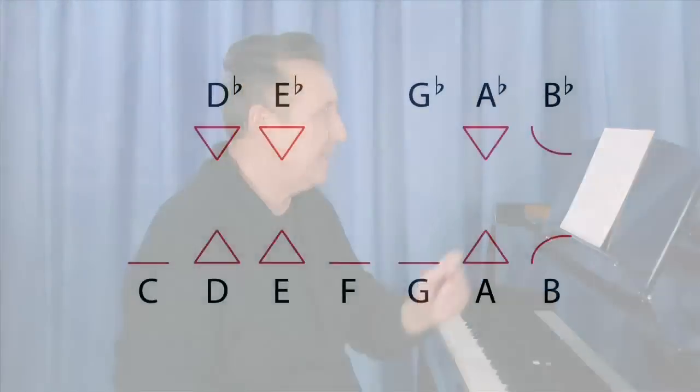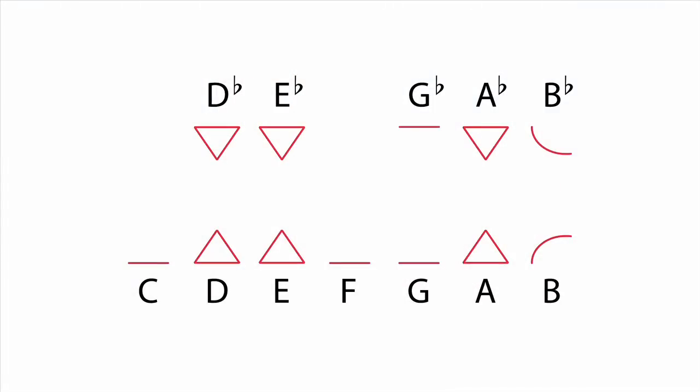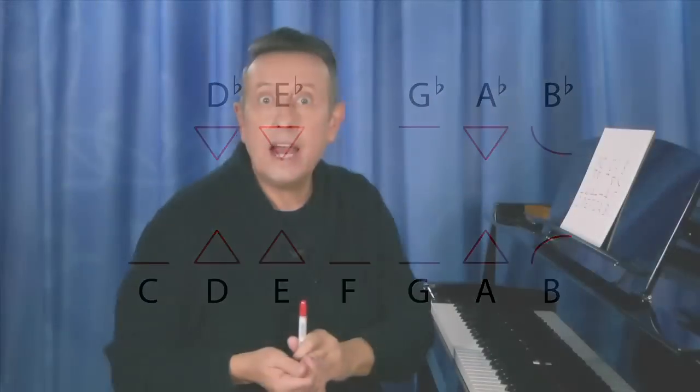The only one remaining is G flat. Well, if G's a straight line, what do you think G flat is? Exactly, it's a straight line as well. This is awesome. I've been able to distill the 12 major chords into 3 simple shapes: straight line, triangle, curve. Excellent. Not only that, here's what's incredibly powerful.